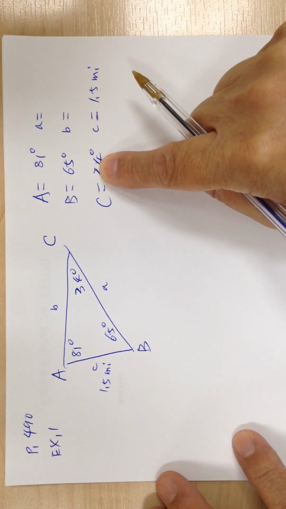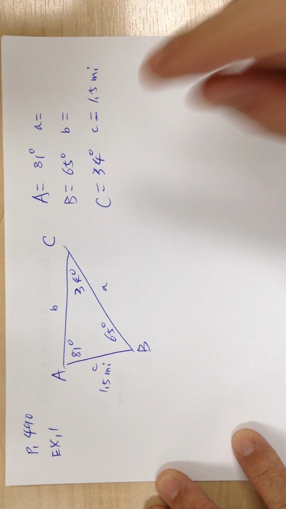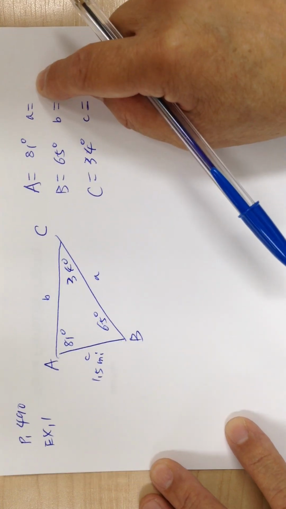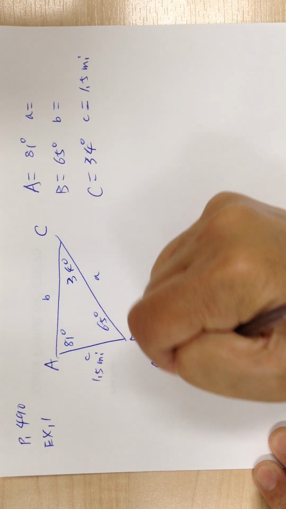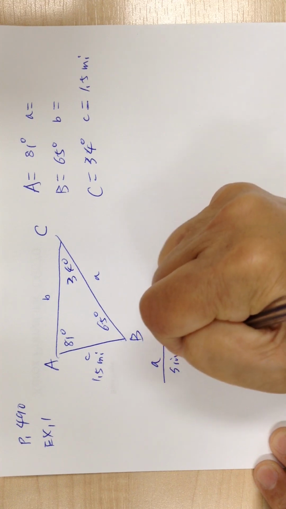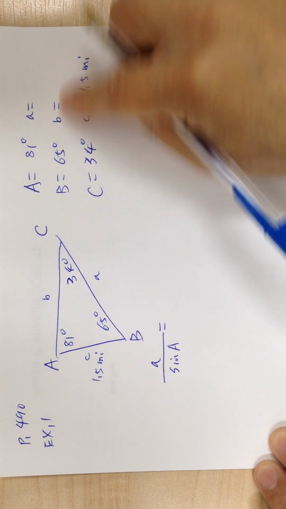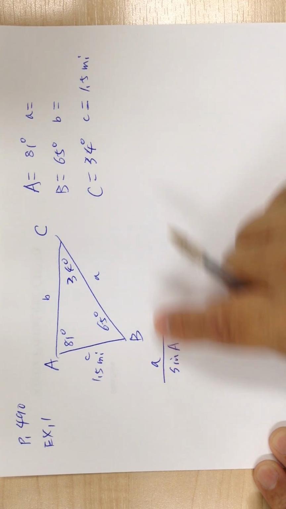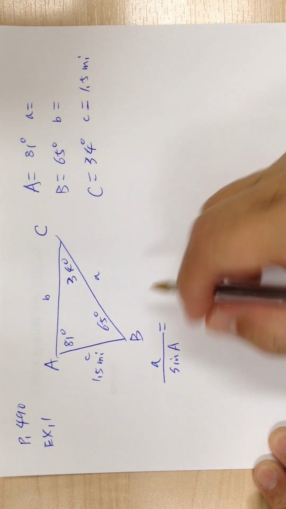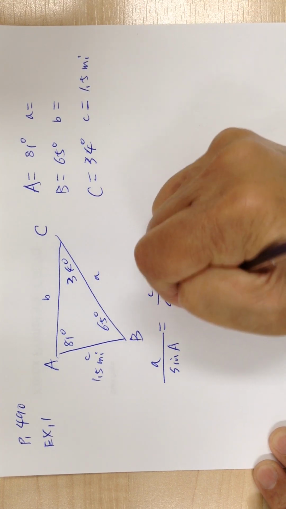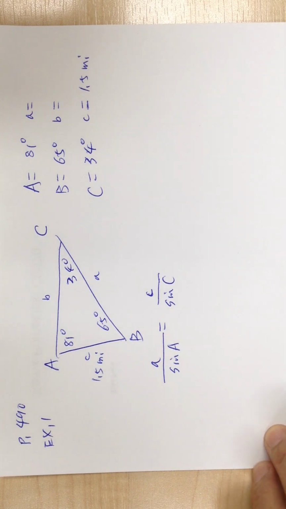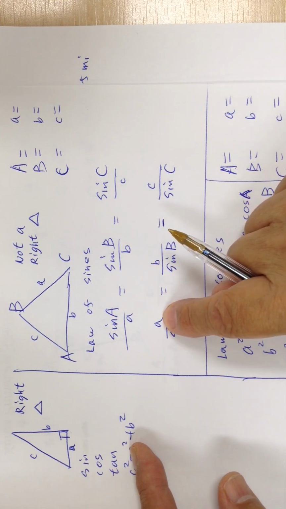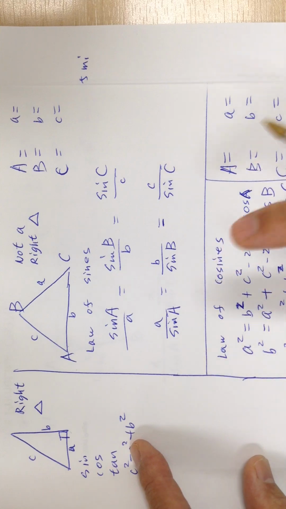Okay, so you always write what you're looking for first. So let's go and do a first. Since you're looking for a, you write a first. So it'd be a over sine A equal. Now you don't want to use B because you don't know the B, so you want to use C. Again, you always write down what you're looking for first, and then next you write down what it's giving. So this will equal c over sine C. Again, this is your formula, right? You can use the angle on top, or you can use the length on top. Doesn't matter.